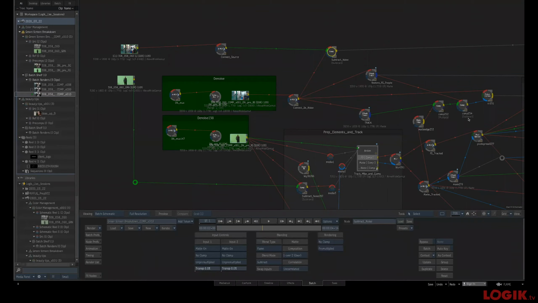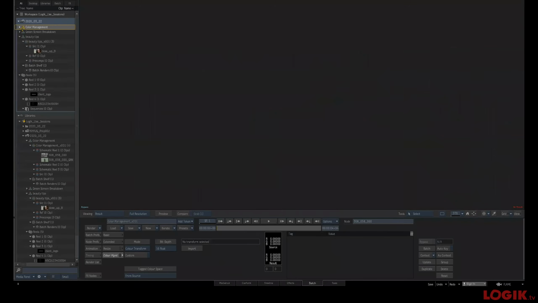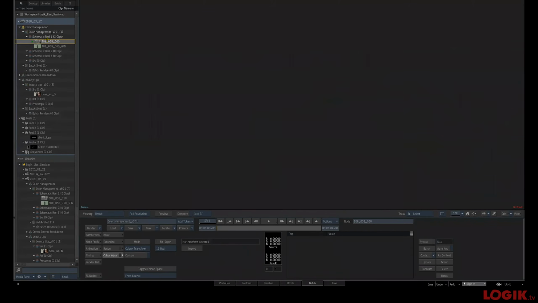Hell yes, I've learned that, Nicholas. Thank you. I've actually learned that there are a bunch of things that work better in log and in linear. But speaking of log and linear, I want to just show a couple really basic things that I know about color management. Again, color management is something that I've really only had to deal with in the last year of a much longer career than one year.